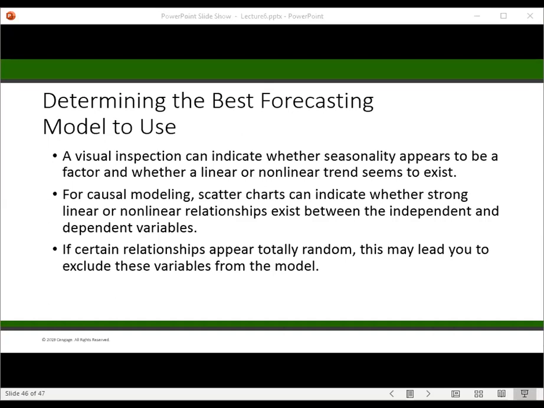Okay, and again, just as we said with regression, time series analysis doesn't necessarily show causality. What it shows is an association, but that association may confirm management's beliefs, and they may then say, well, this confirms our belief that X causes Y. But of course, you could always do a controlled experiment where you have a control group, experimental group, and do it the scientific way to really confirm causality.